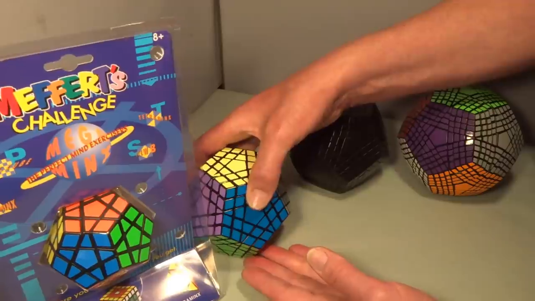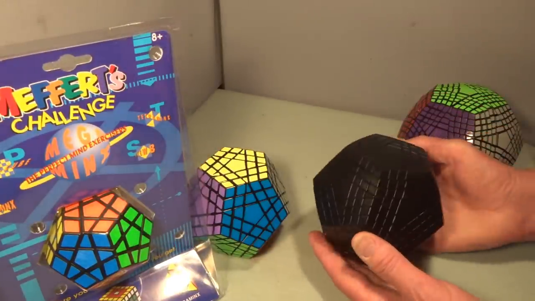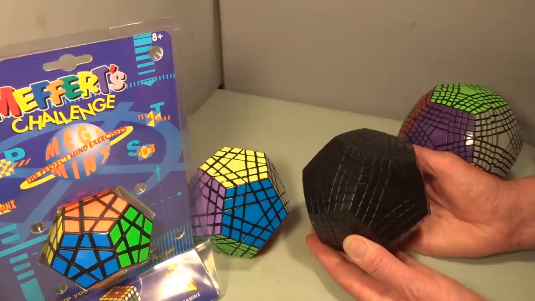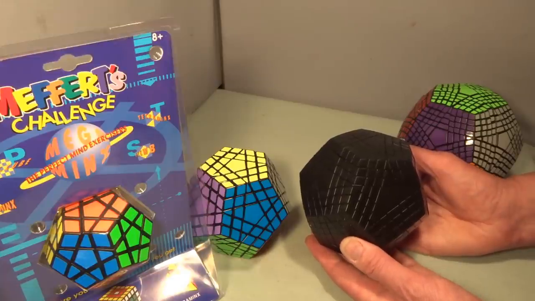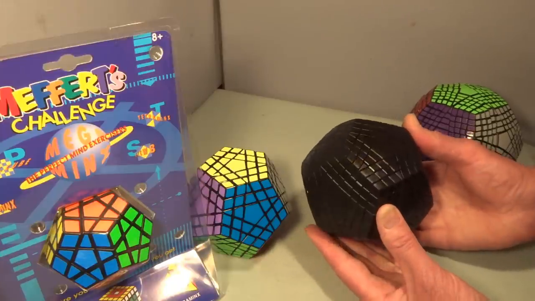So 2008, Drusef went two layers more and had a Terraminx made. I think he did the same thing that Tyler Fox did. I think he had masters 3D printed and then cast the actual pieces out of resin. Because I actually have footage of myself holding it at one of the Dutch cube days. In 2010 this was mass-produced.